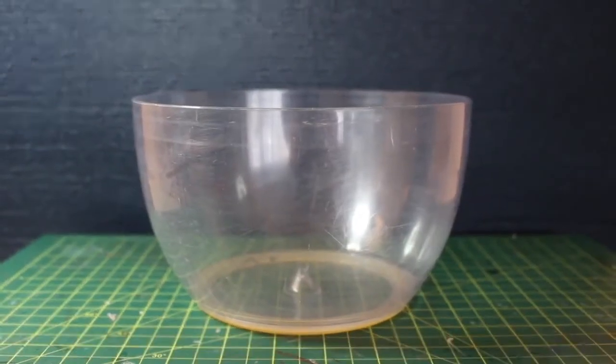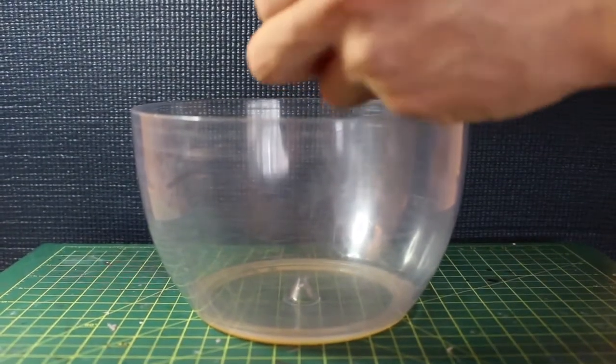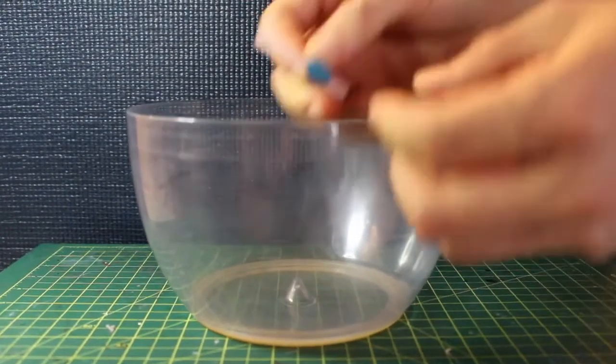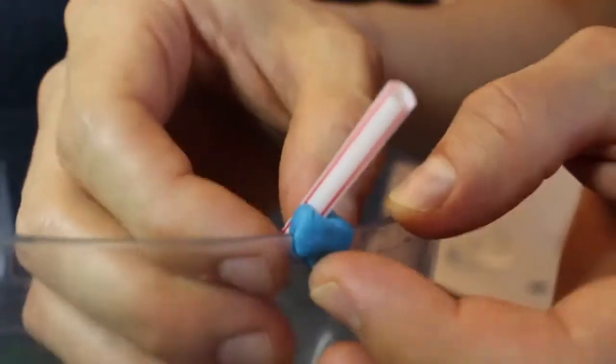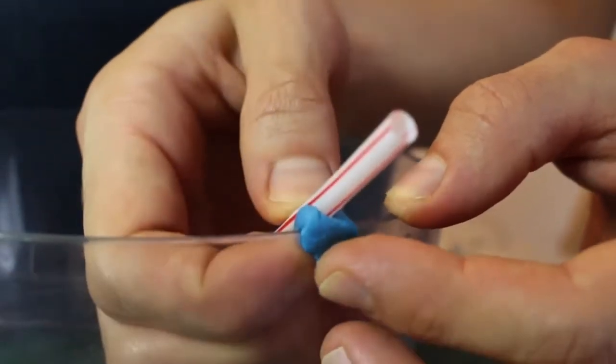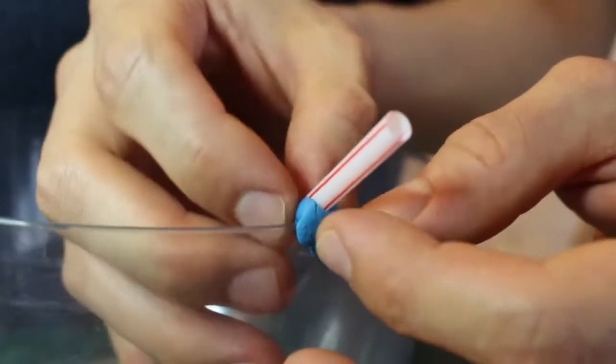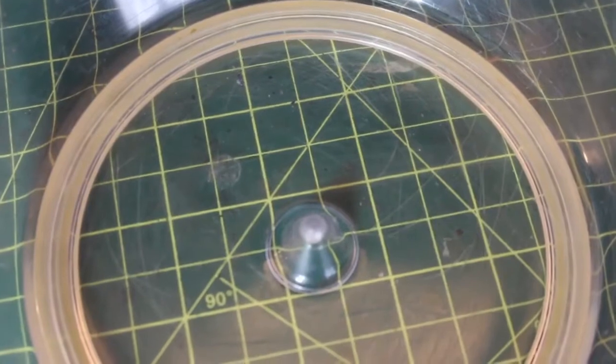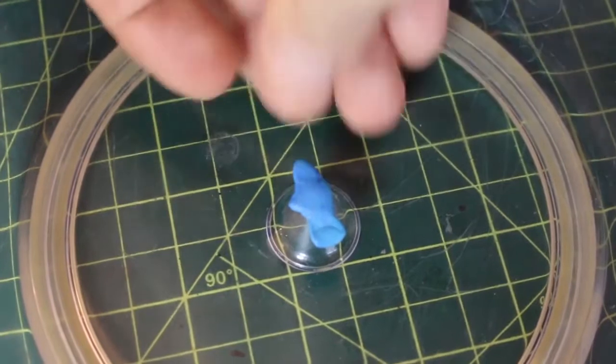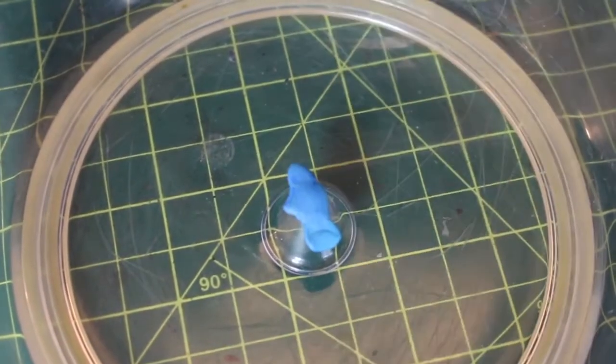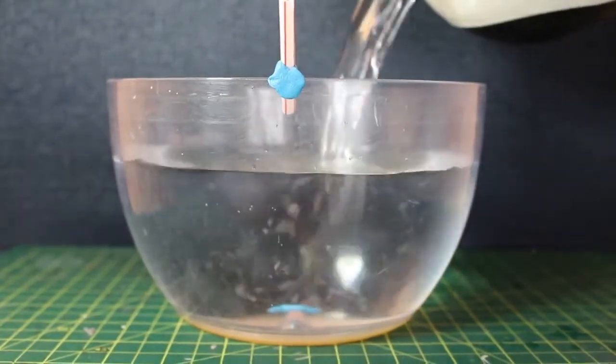Next, what we're going to do is take that piece of straw that we cut, and with that extra bit of blue tack that we left, we're going to attach that to the side of the bowl. We want the straw to be facing into it, because we're going to be filling it up with water in just a second. Next, we're going to take that blue tack fish that we made, and put that onto the bottom, right in the middle. The only step that's left here is we've got to fill up either our bowl or Tupperware with water.